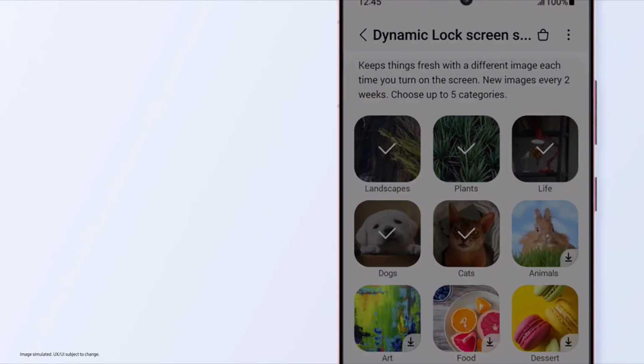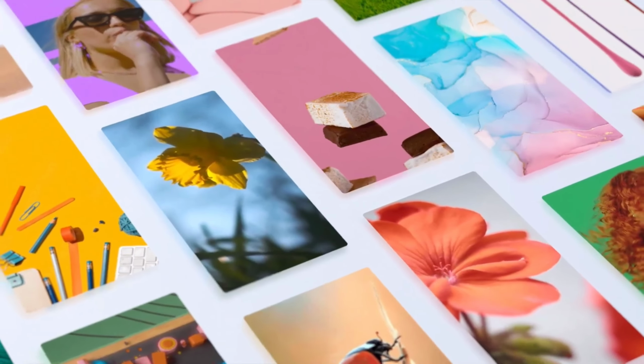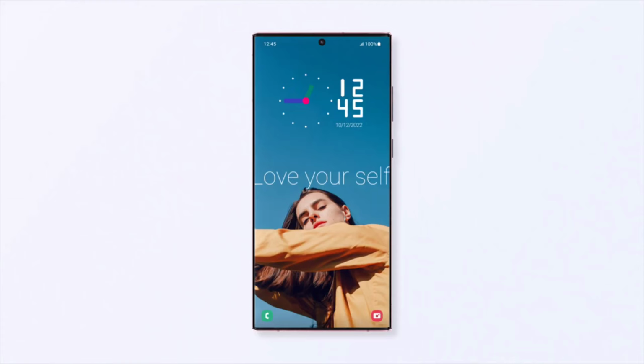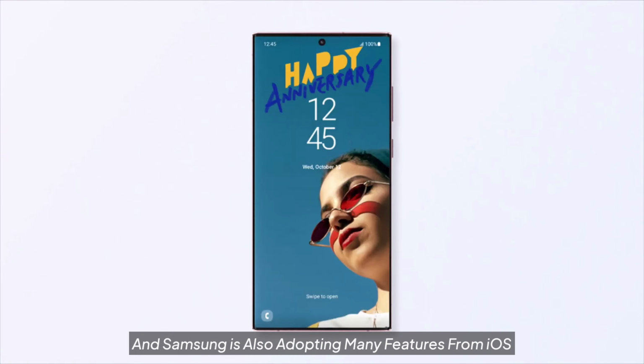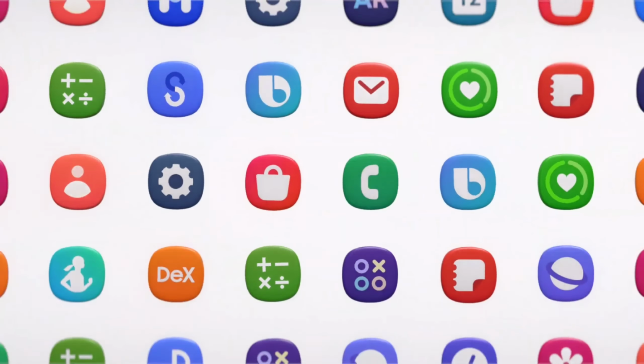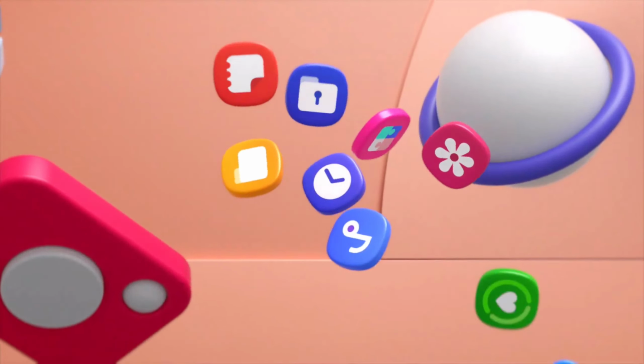And even though the upcoming version of One UI would continue to look different from stock Android UI, Samsung is expected to adopt many features of stock Android as much as possible, and the company could also work on a visual redesign with more seamless animations for making it look unique and fresh.